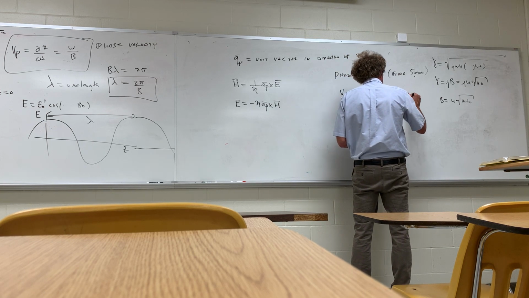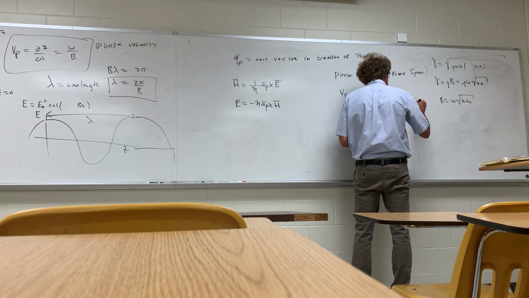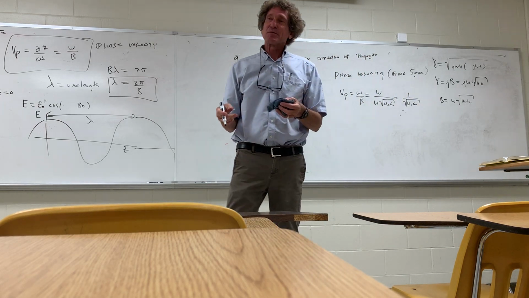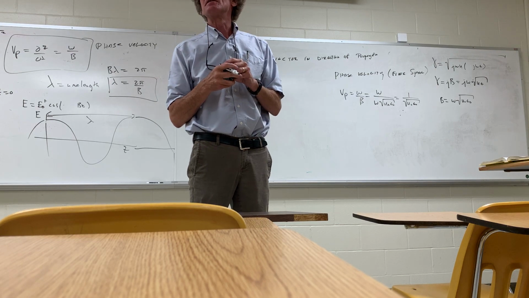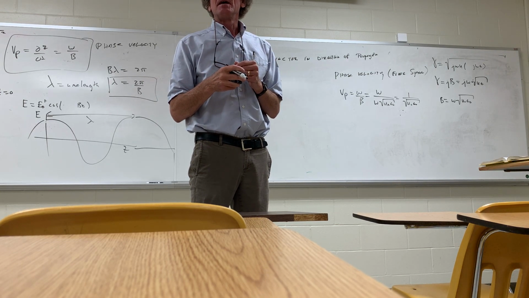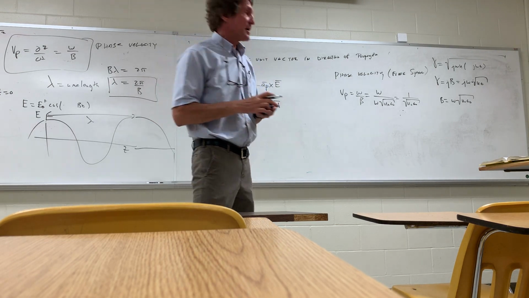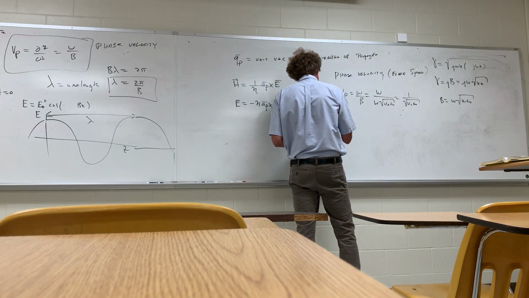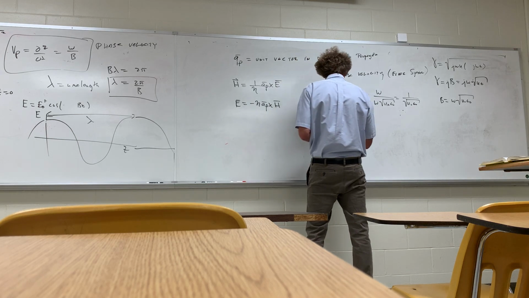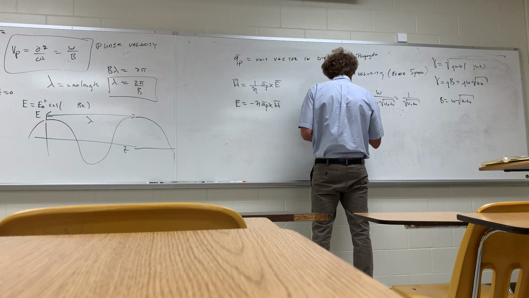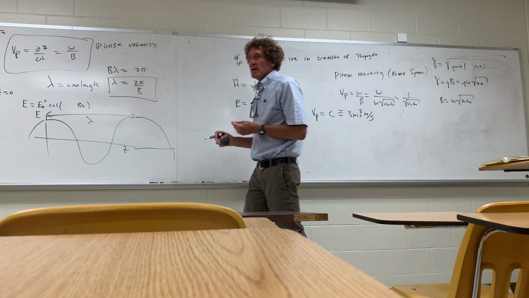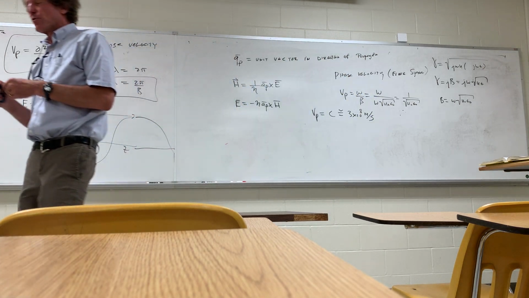And guess what? That's 1 over the square root of mu naught epsilon naught. How many know what 1 over the square root of mu naught epsilon naught represents? What's the speed of light? Speed of light in a vacuum. In a vacuum, exactly. So the phase velocity in free space is usually labeled c, and it's approximately 3 times 10 to the 8 meters per second. That's how fast photons travel in a vacuum, or light.